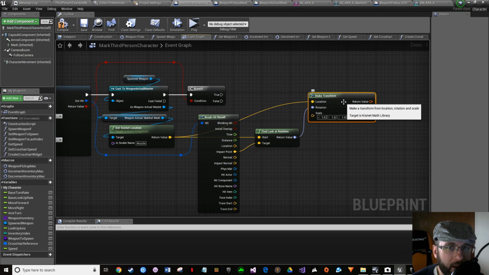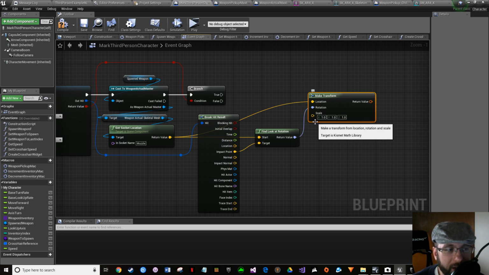There are some games that will simply spawn the projectile at a point directly in front of the camera so it does not have to move at an angle, but that can cause its own problems. It's a give and take, and there's no exact specified way. Some people just have preferences. But to minimize cheating, since we're going to be doing multiplayer, I don't want people hiding behind walls and spawning the projectile just in front of the camera without it having to come out of the muzzle, which you could do if you spawn it in the wrong spot. Long story short, this is the way I'm doing it; you can do it however you want. Scale, we're going to leave it 1. Most of the time, you're not really going to be messing with this.